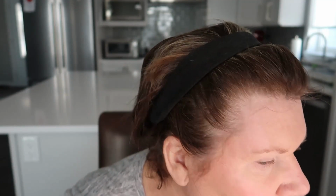I really like this brick because it wears really well on my skin, but also it's kind of subtle. It's not very obvious that I'm wearing it. You can really build it up, which is what I like. So that is that. And I just wanted to mention too, I have in the past used this as eyeshadow.